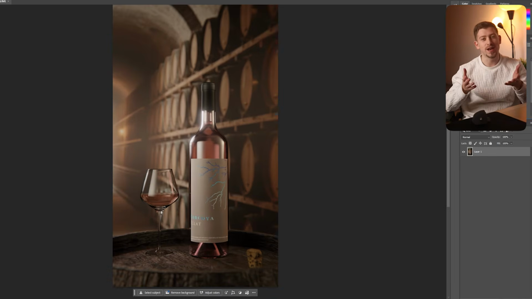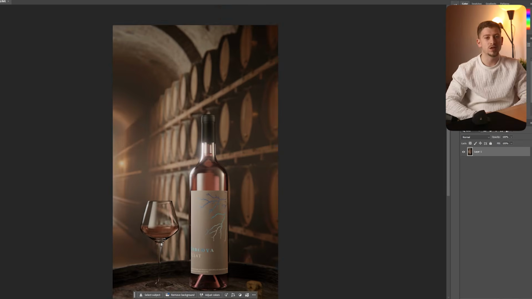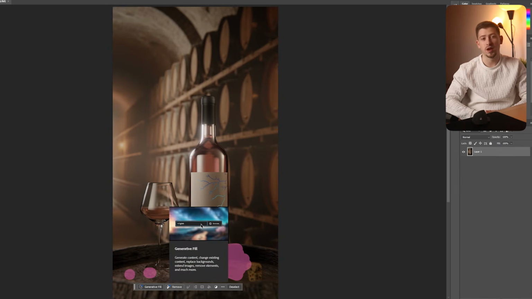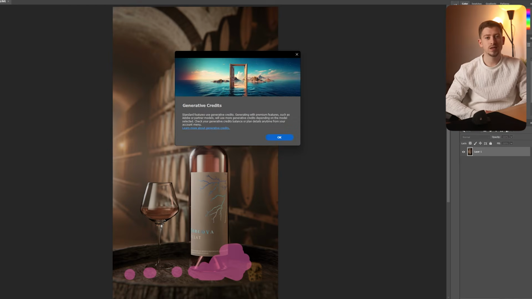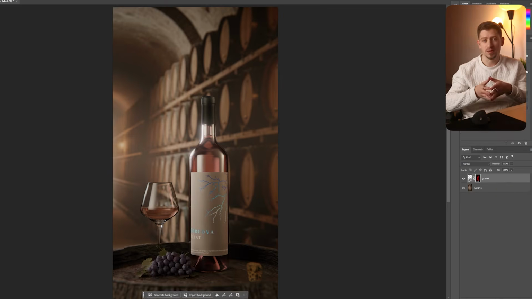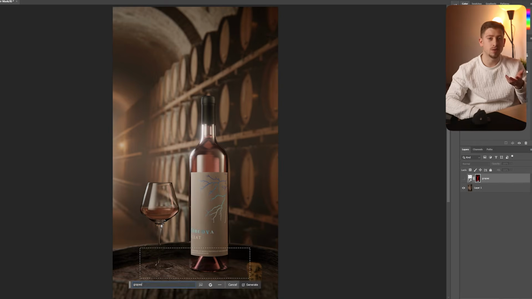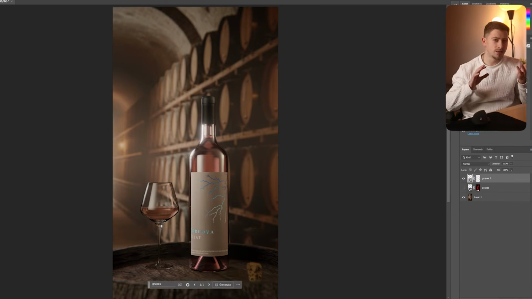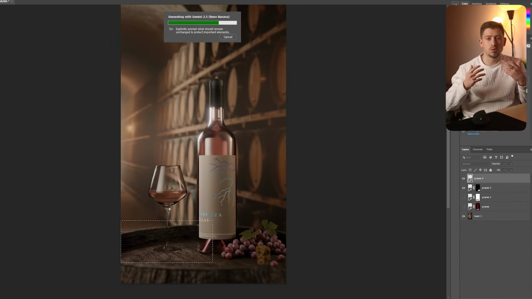Now it's time for Nano Banana to shine. I imported the render into Photoshop. I used the beta version, but this feature should now be available in the standard version. I decided to add some grapes to enhance the scene. I made a selection where I wanted them, selected Gemini 2.5 Nano Banana and started generating. I did about 5 to 7 generations until I got what I had in mind.